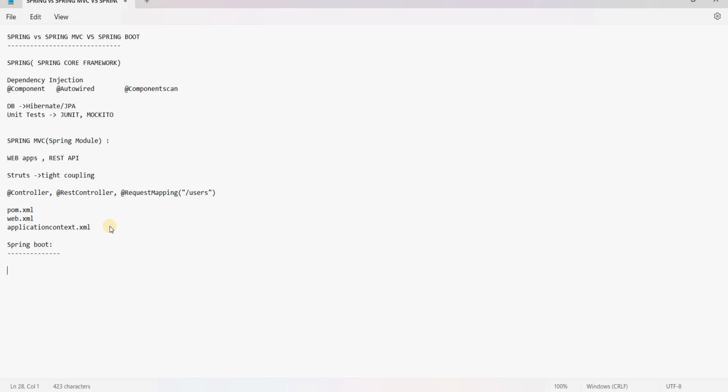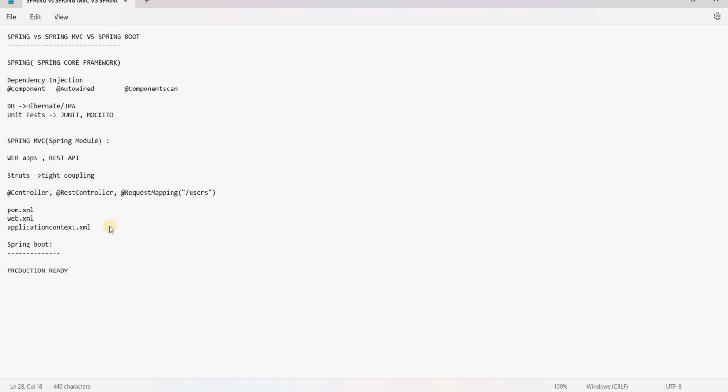So what Spring Boot helps us with, the goal of Spring Boot, is to build production ready applications very quickly.